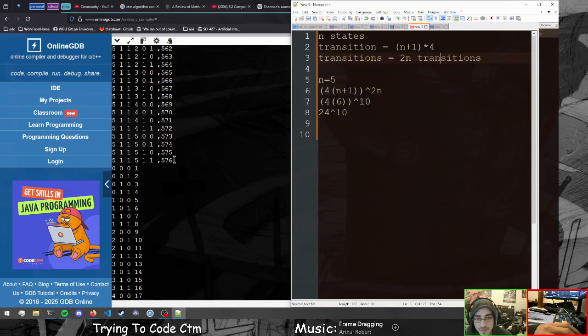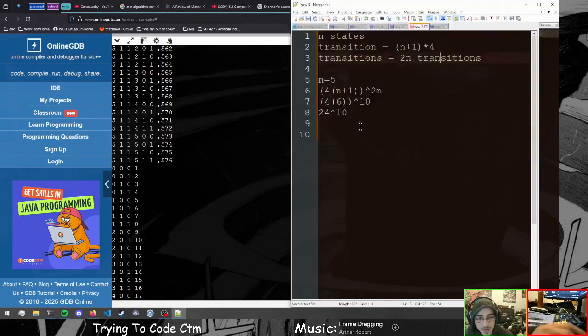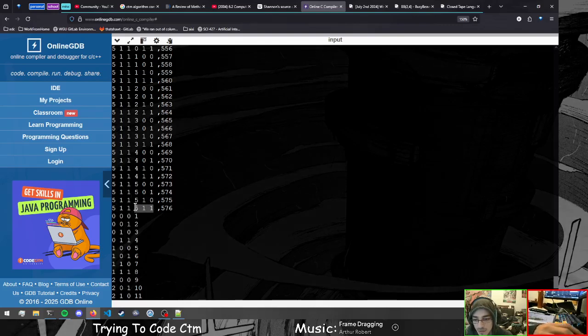But they're in a string, so that's why you have 24 to the 10th: for the first transition you have 24 possibilities, for the second you have 24, and you get 10 transitions, so it's just multiplying 24 ten times.